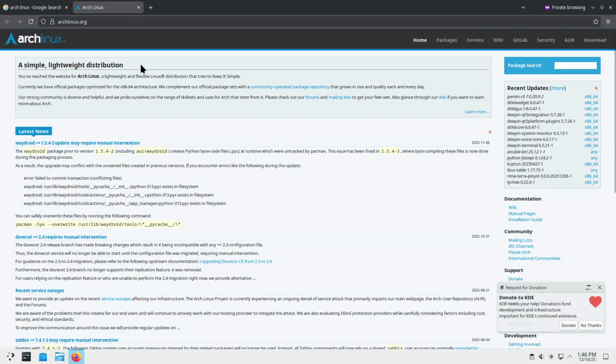I have navigated to the official website of Arch Linux, archlinux.org, and there's no latest news in here about an update that might break booting or require manual intervention.